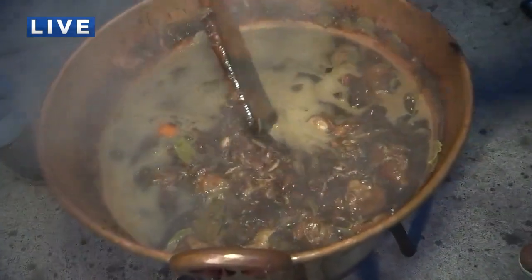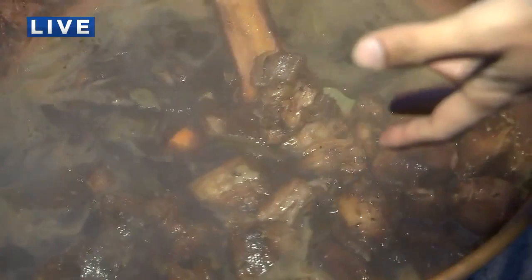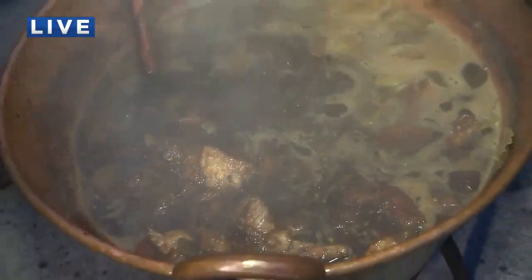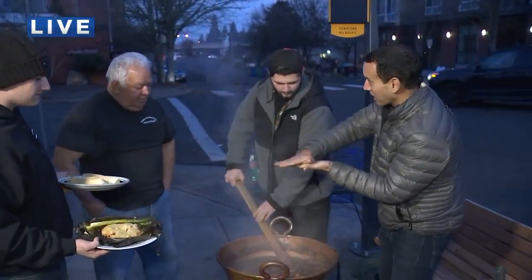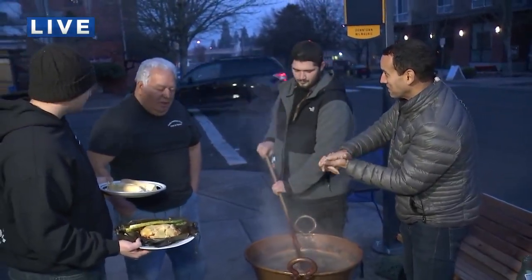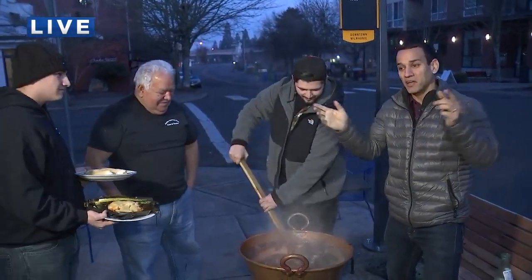It's going to caramelize the pork — that's what it's going to do. You started cooking this about two hours ago? We started this morning about 4:30, 4 o'clock. And how long will this cook for? This will take about four hours to cook. When it's done, we take that out and we can put that on a tamale, a taco, or a burrito — any of the above here at Casa de Tamales.